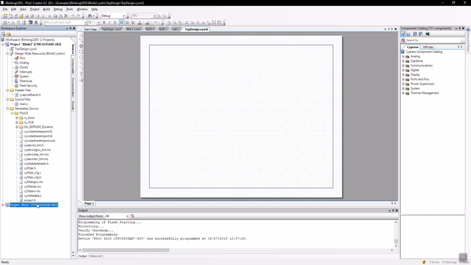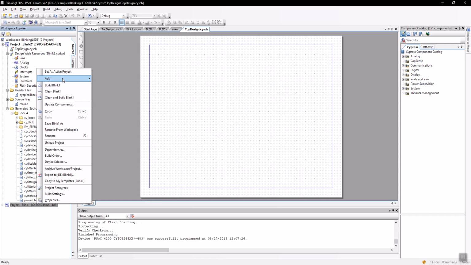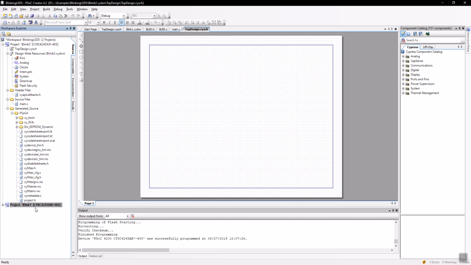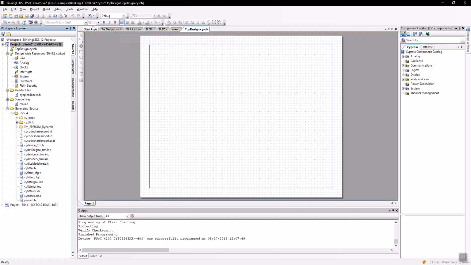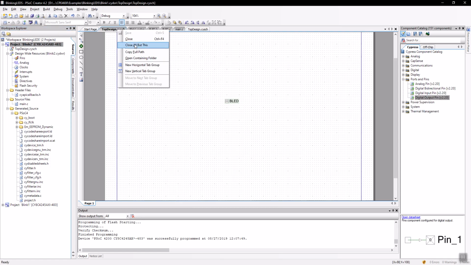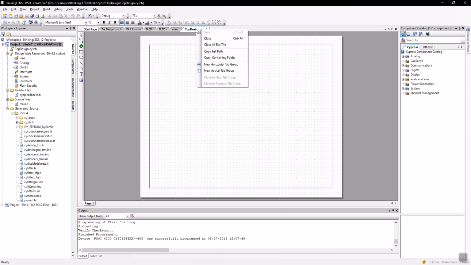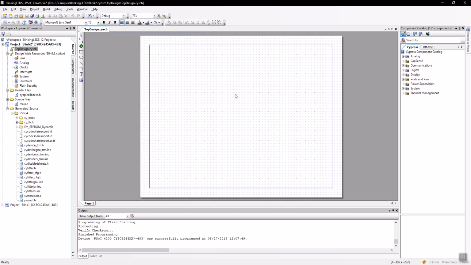If you wanted to program blink 1 though, you would have to set that as the active project, then click on the program button again, and it will program that one in. Now it doesn't recompile it because it's saying, hey, I don't need to recompile the code, but it will program it. So you need to make sure you know which one is your active project. The other thing I like to do, like when I'm in a new top design here, I say, okay, close all but this. And you can even double click so that I don't have a bunch of other windows open.